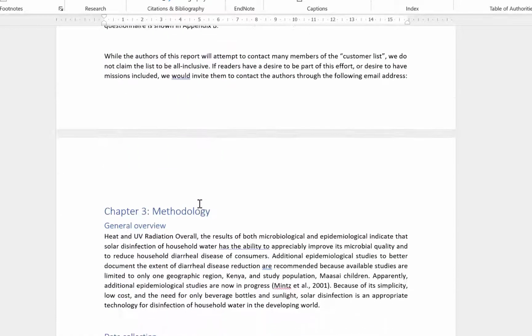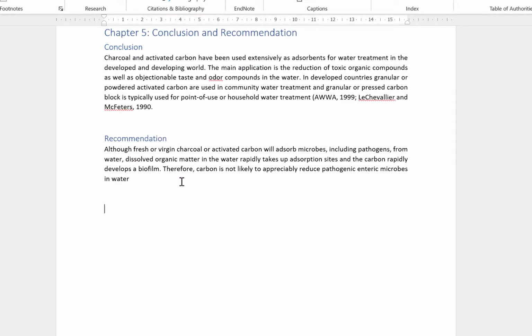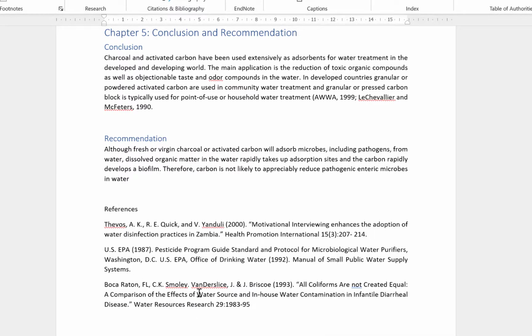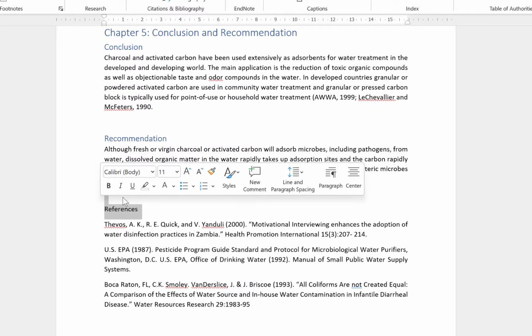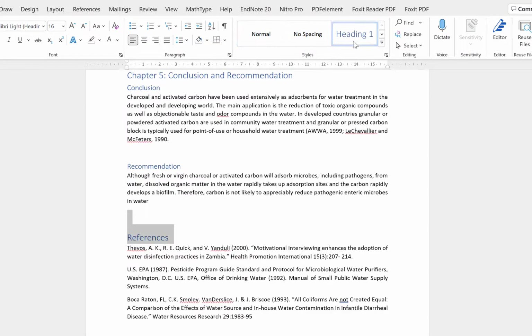So you can do the same. So for example, when we add another chapter at the bottom of this, maybe we'll add references and we'll put in some 1 or 2 references at the bottom. Okay, so let's say we have these 3 references and we want to add this to our document. So let's say we select this and we make it a header 1. So we'll come back to the main home page and we'll click on header 1. We make these references a header 1.